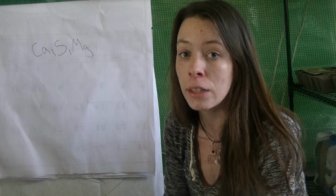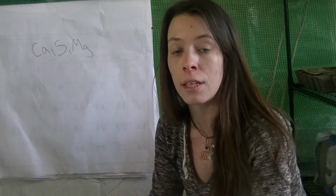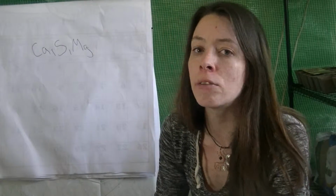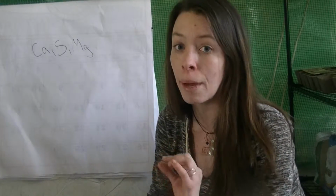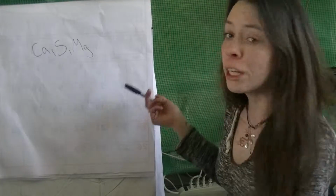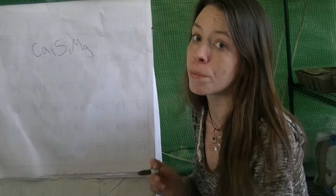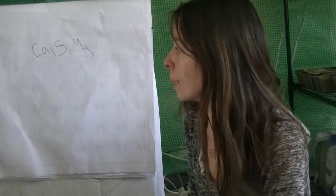You can still find those on your bag. The ratio of those nutrients is going to be written on the side, just like you can read the labels on your food. And they're going to be down to 0.01%, 0.1%. Very small amounts, but still very important to your plants. Now, you don't always have to remember all of those nutrients when you're making your soil. It's mainly those macro and secondary nutrients that you're going to have to remember.